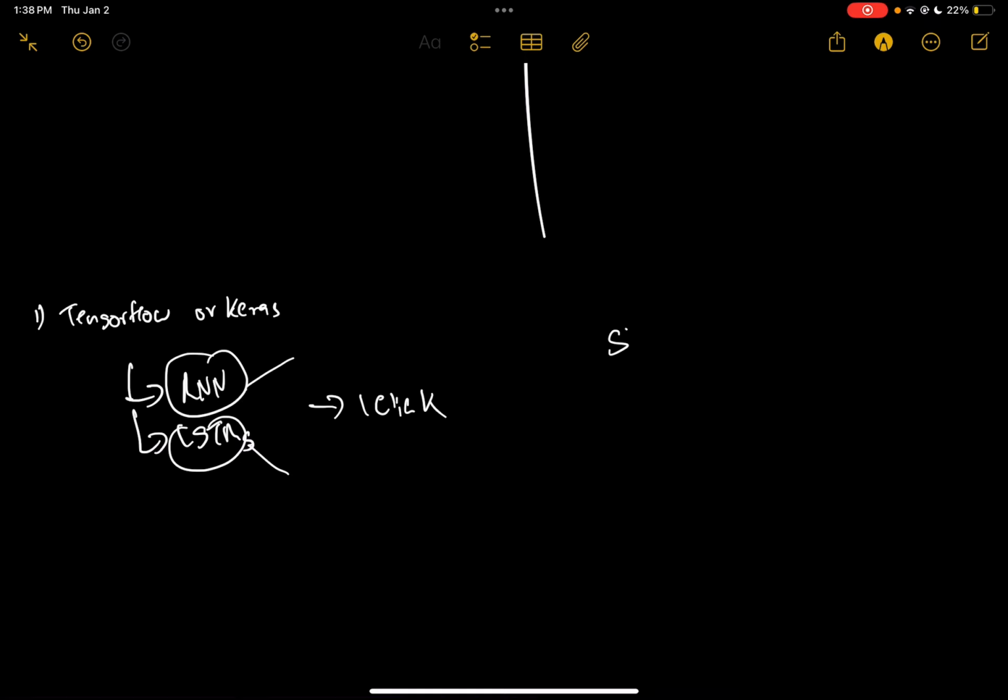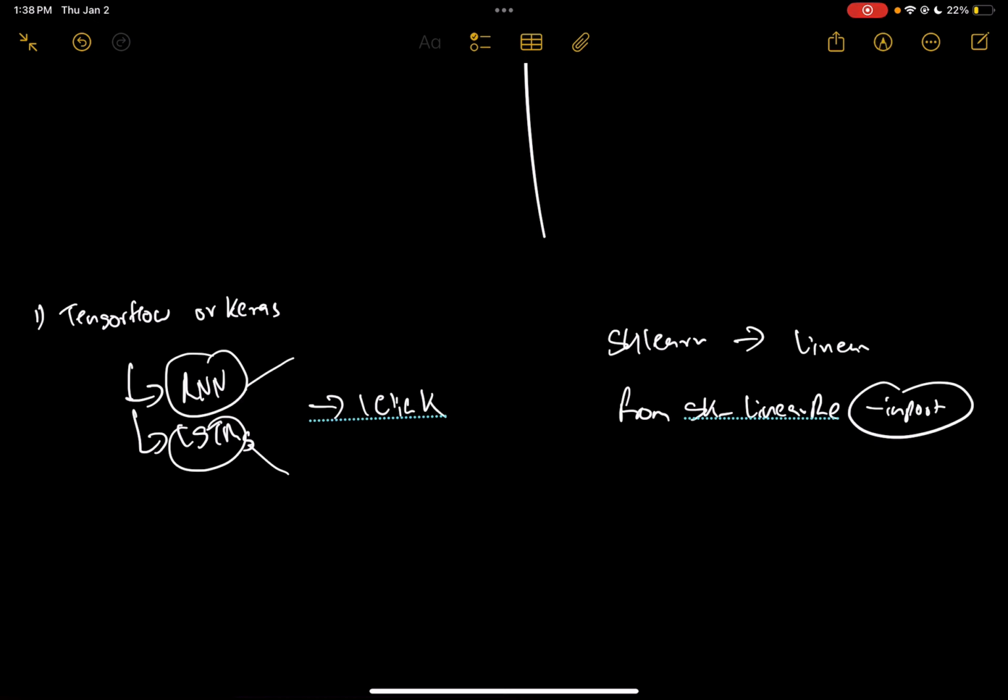If you go for sklearn and use linear regression, you say from sklearn.linear_model import LinearRegression, right? If you go to the sklearn docs of linear regression, you will get to know the actual model architecture.